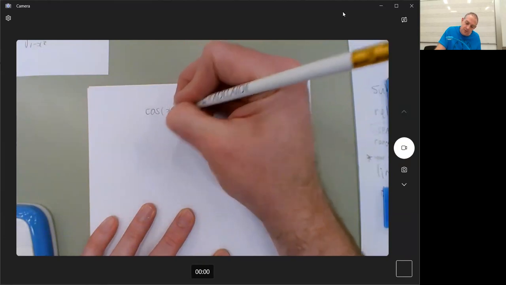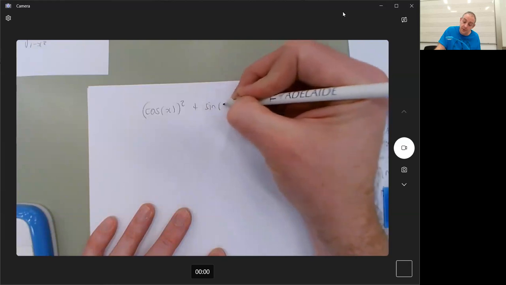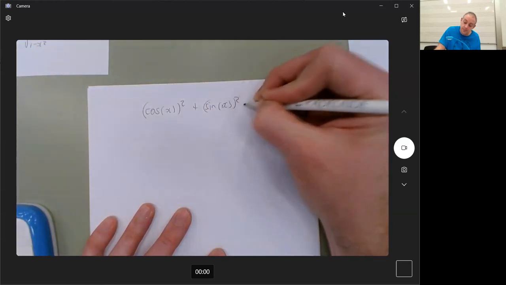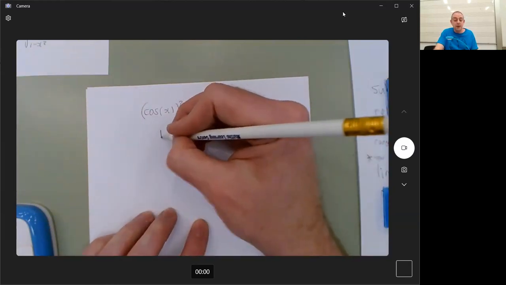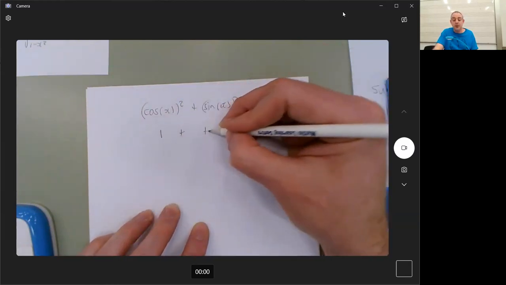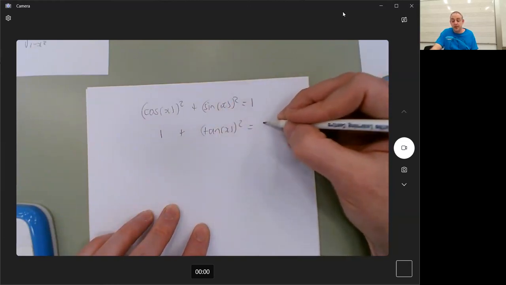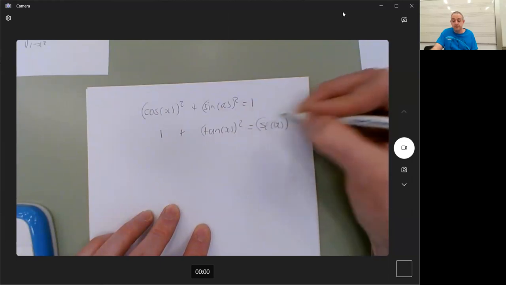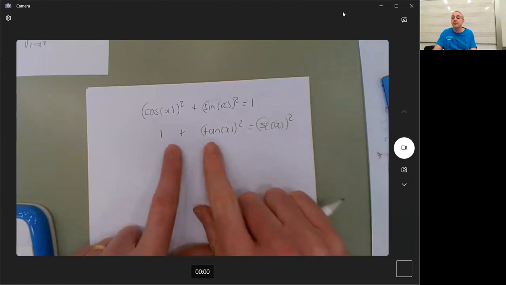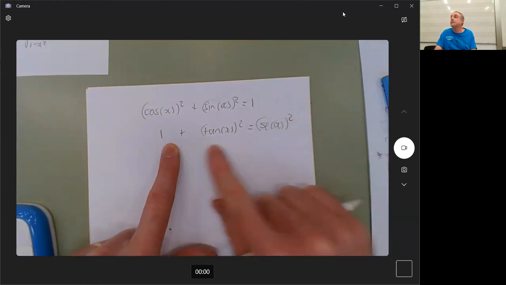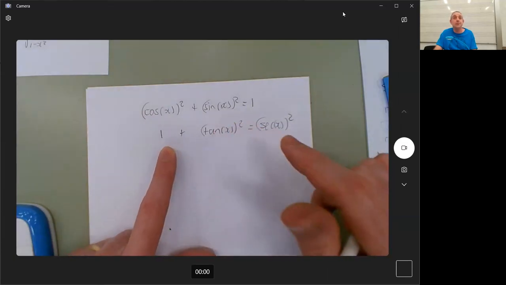So you know that cos x or cos y or whatever it is that you're doing on, this is your trig identity. If you divide everything by cos squared, you'll get a 1 here. Sine squared on cos squared is tan squared. And 1 divided by cos is sec, so you'll get sec squared. So the trig identity that's got tan in it is this one. And that's why we end up with the 1 plus x squared when we do it.